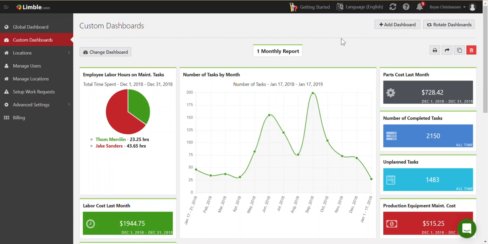So this first one that we're looking at here is a monthly report. One thing that's great about this is you can create a report that you need to do periodically, but you can make it so it will update by itself at the time interval that it should be. For example, this could be a monthly report for everything that was done last month. And so if I have to turn this into somebody in accounting or my boss or someone else, then all I have to do is create this once and I set all the time periods to show for last month.